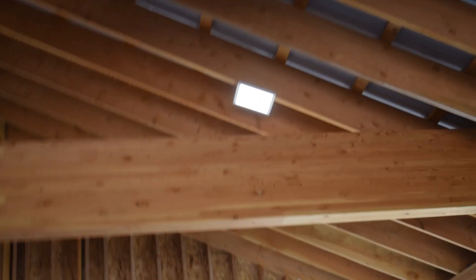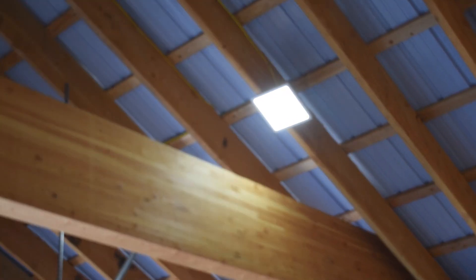If you look up you can see these square shop lights — these are 5,000-lumen lights. They may not look bright in the video, but at night these things light up the shop very well. Very efficient being LEDs — doesn't take up as much power as fluorescent or halogens.